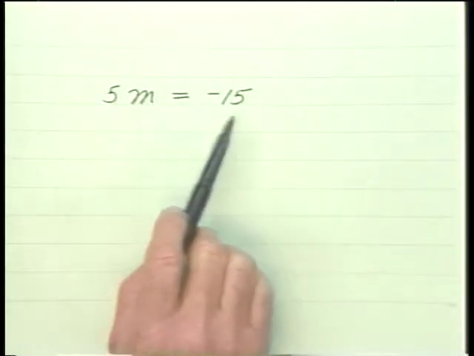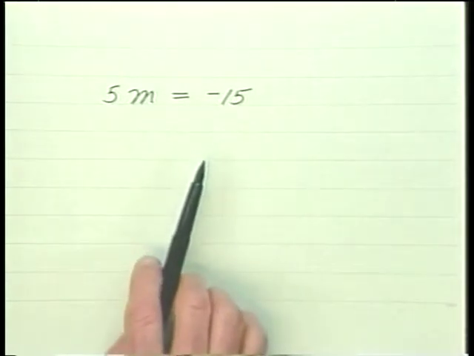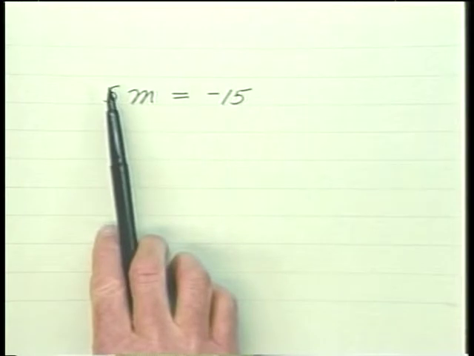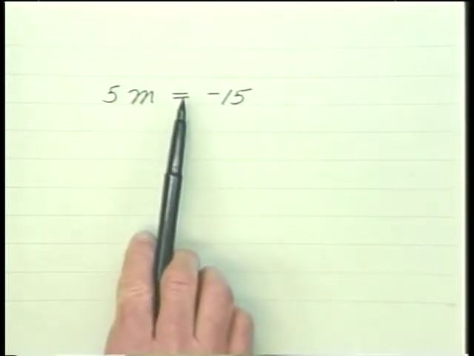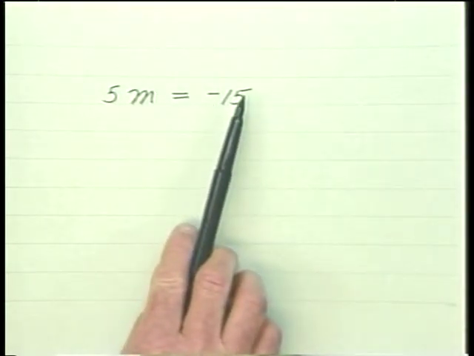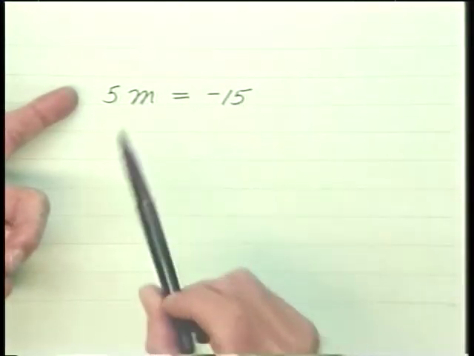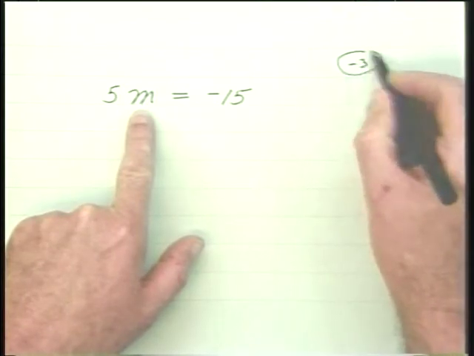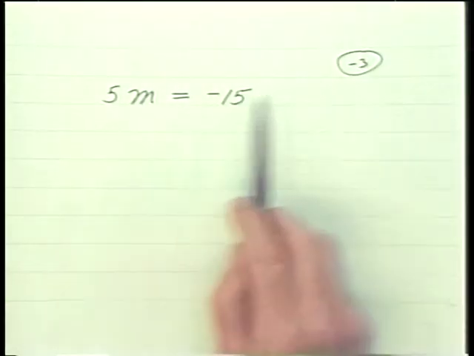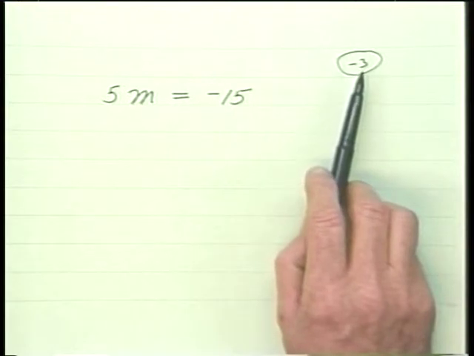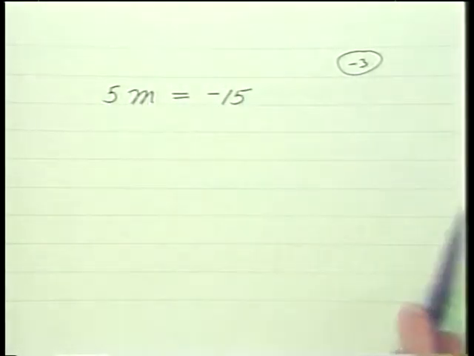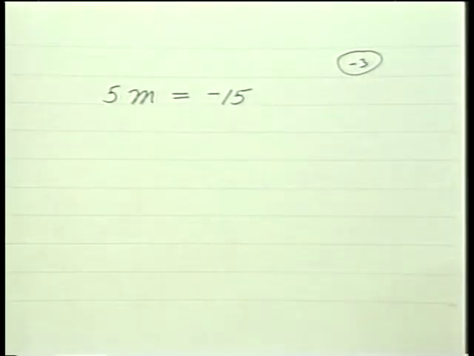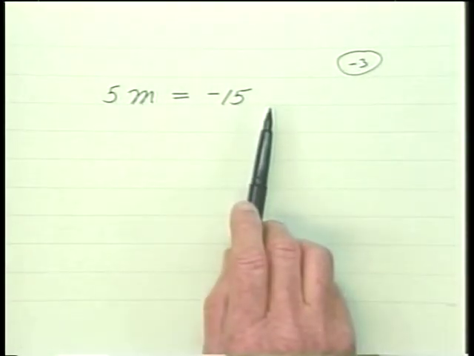Well, reading the original problem as though it were a sentence, which indeed it is in mathematics, this says 5 times some number is negative 15. Of course, we could have told just by looking at this from memory. 5 times negative 3 is negative 15. So the answer really is not the problem. The problem is the process we're using so that we can use the same process when the answer is not so obvious, but the procedures are the same.